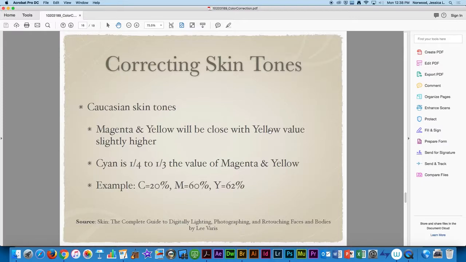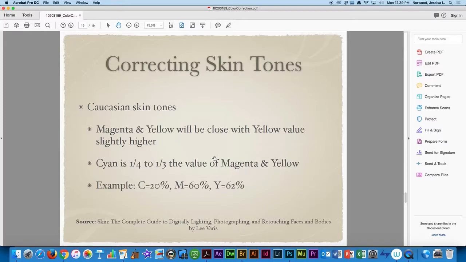Then you look at the cyan values also. Cyan, and again, the darker the person's skin tone is, the more cyan is added into that, the more cyan values are going to show up. Your cyan is typically a quarter to a third of whatever the percentage of the magenta and yellow is.